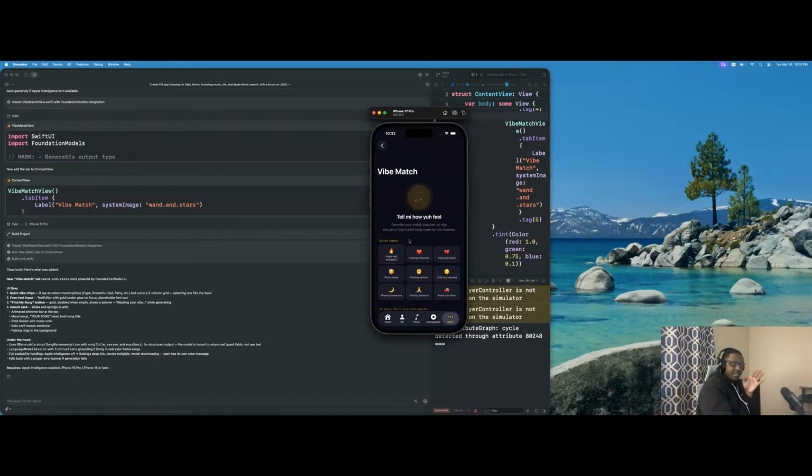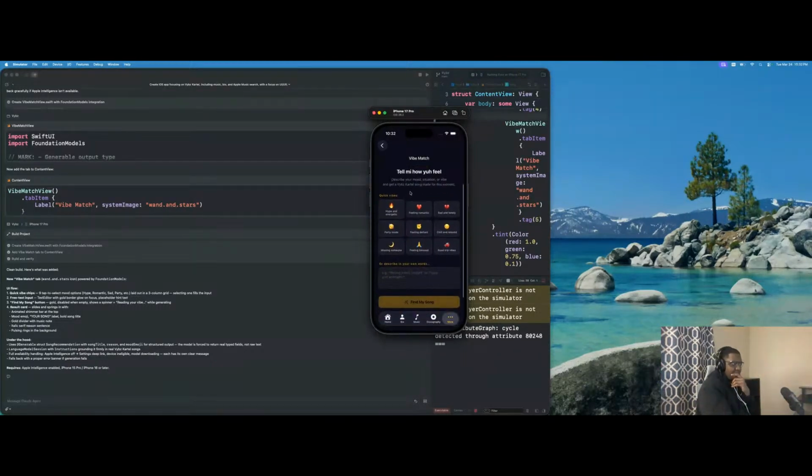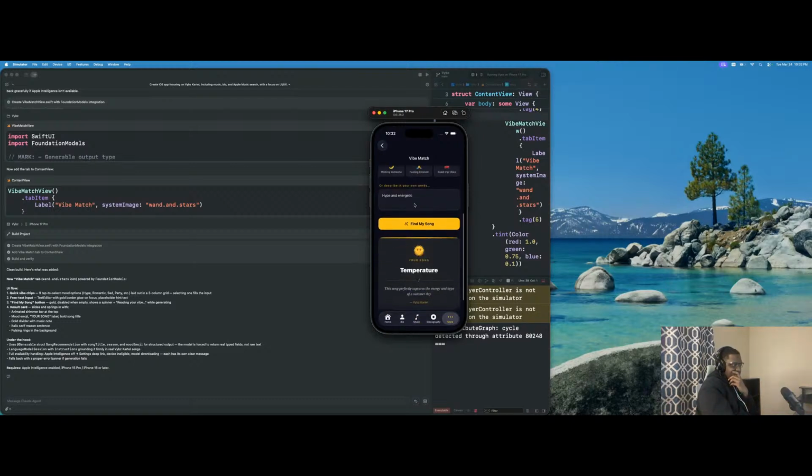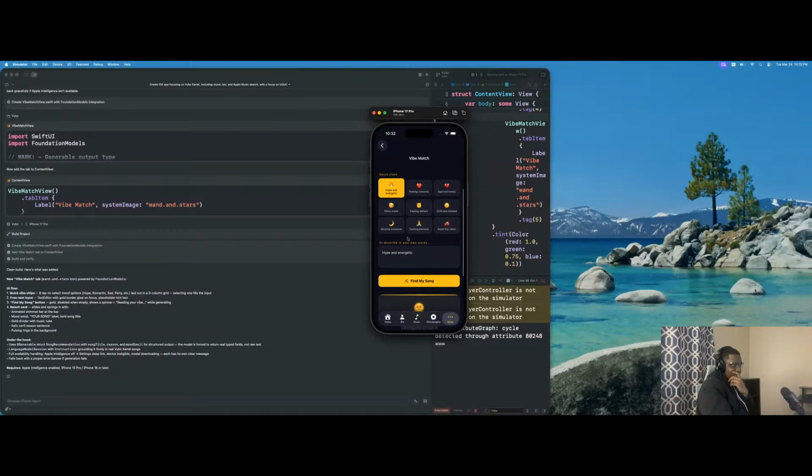Based on your mood, we're gonna make it so that you select whatever mood you're in, and then it'll recommend a Kartel song for you. So let's see. And this is an AI agent that lives on your device, and this is provided by Apple too. So let's see what's going on. So, it recommended Temperature for you. It said this song perfectly captures the energy. All right, so hyper energy.